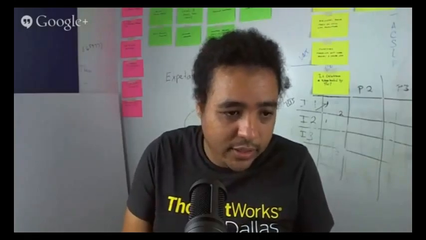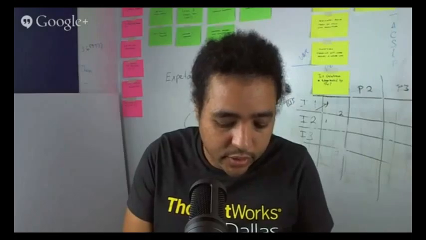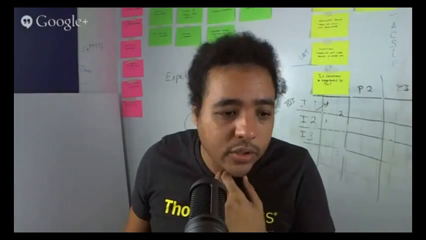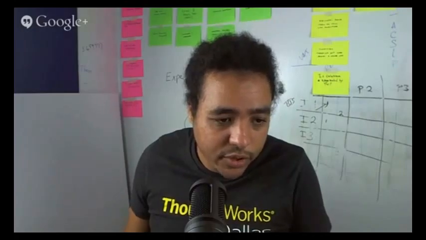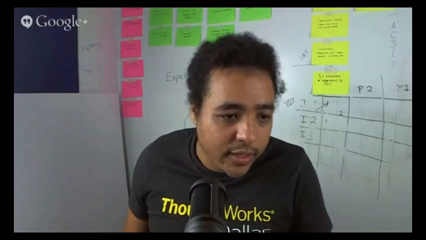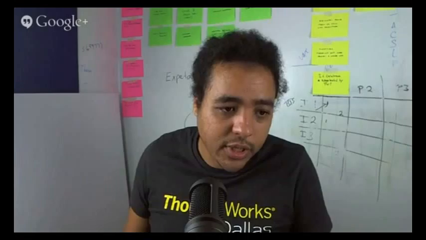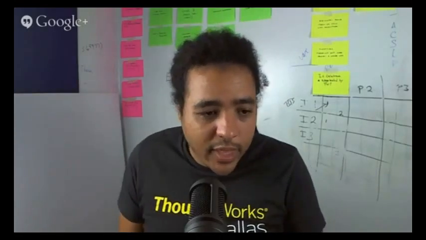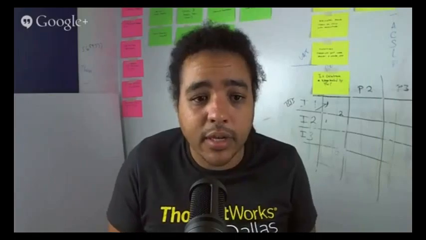So if I put this in parentheses, if I do 10 times 2 plus 5, then it's going to execute the thing that is in the parentheses first. So we're going to get 7 times 10, and that's going to equal 70. If you've never heard of that before, it's something that you will probably come across many times.